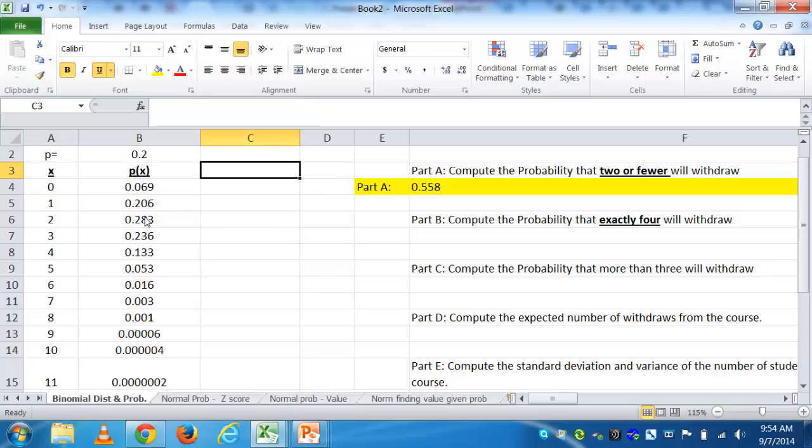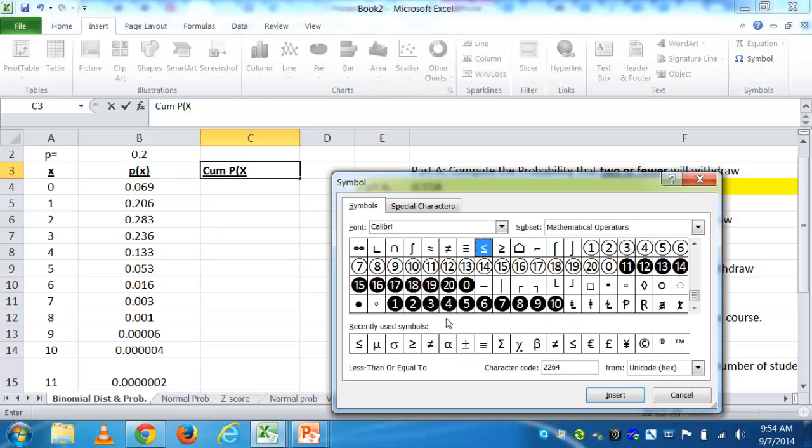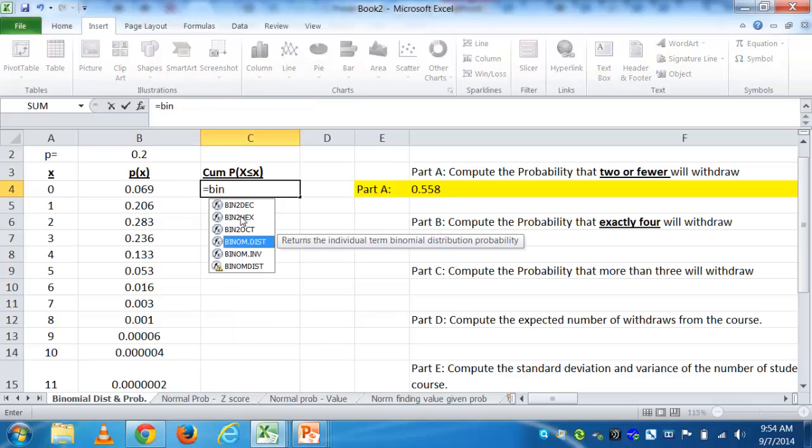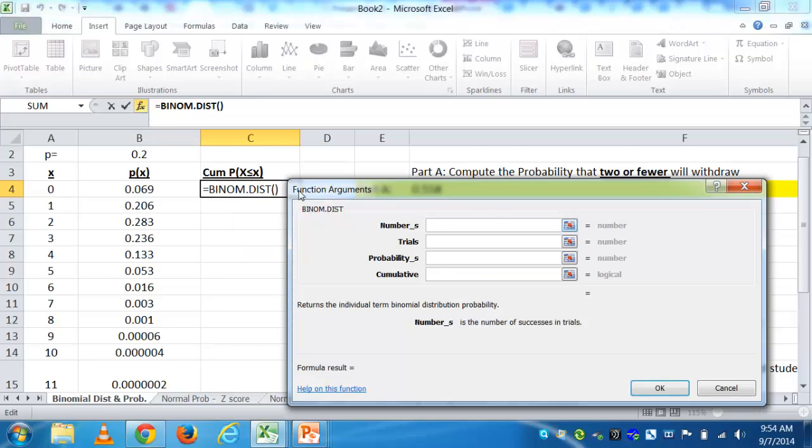But some of you are thinking, hey, I can use that cumulative probability. Remember, we put in false because we didn't want to accumulate the probabilities in this column. But I can create a new column called a cumulative probability, that x is less than or equal to the x value that we have. So let me create that so we can see how that would also do the same thing. And in this case, I'm going to use the same formula that's here, but instead of false, I'm going to put in true. So I'm going to put in equals, binomial, dot distribution, double click it, open up my function by clicking this little function icon right next to it.